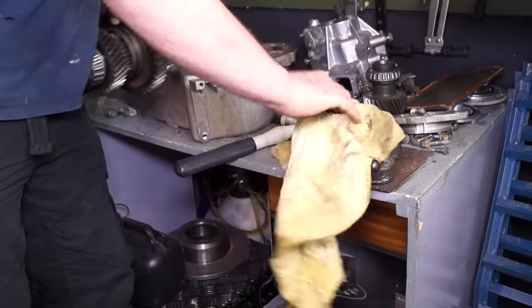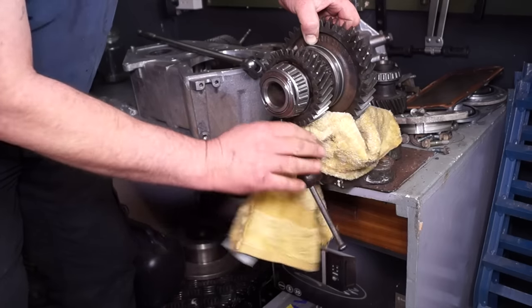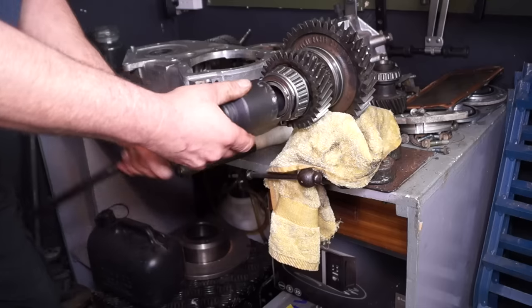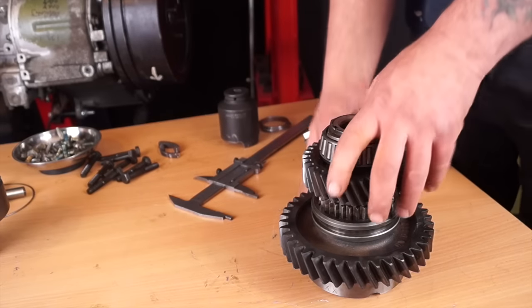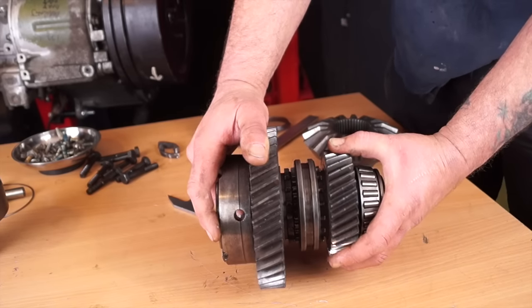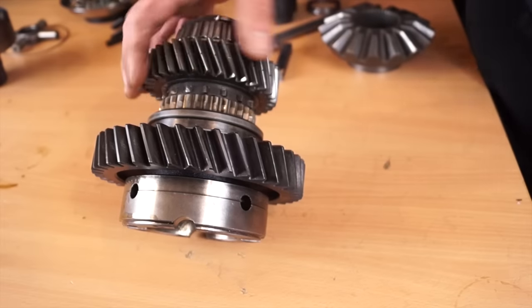Using a piece of rag in the vice to make the jaws a little softer, I'm clamping the low selection gear which has been selected, and this will enable us to unscrew the nut with the tool. The socket itself is actually a hub nut socket we got from Paddock Spares - once we finish this job we might cut it down and still use it as a hub nut socket, but right now it's more useful for taking this nut off, and for a fraction of the price of the specialist tool. Before removing the nut, make sure your units are clean. With the dog clutch in the middle so it's not engaging the gears, we can start to assess any damage and wear. Moving the gears you can see there's a little bit of play, which could be a cause of concern - we'll note this and check it once we've stripped it.